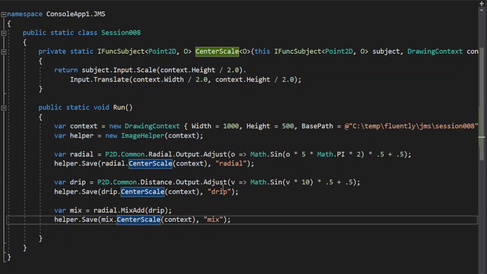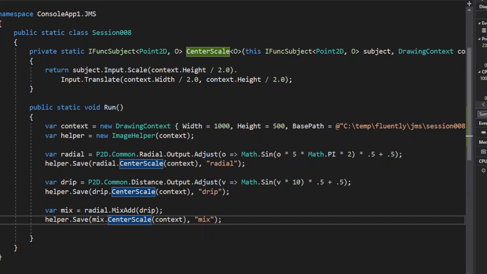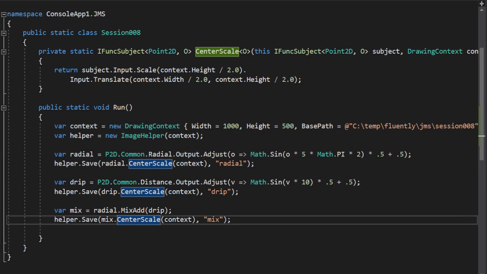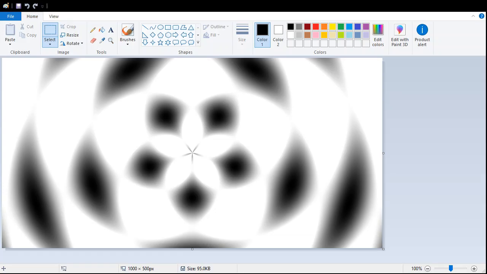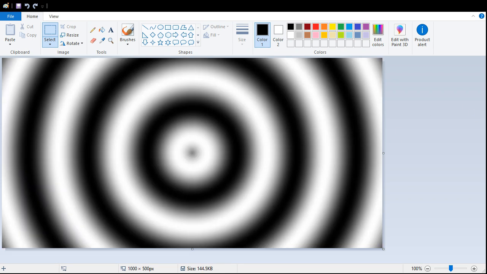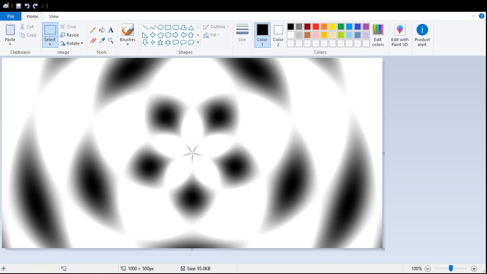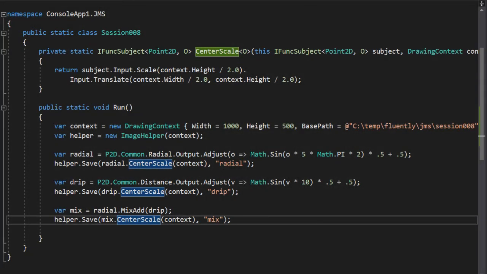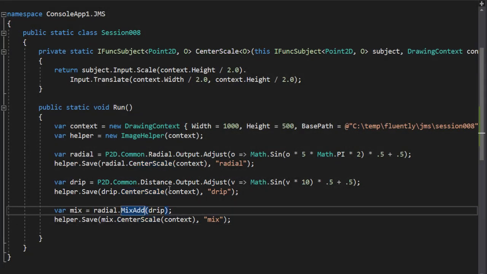Okay, so let's output our mix and see what that looks like. Okay, here is the mix. So we combine the radial with the, so let's remember what we're dealing with. We got radial and we got the drip pattern, and we add them together, we get that. So okay, that's kind of cool.